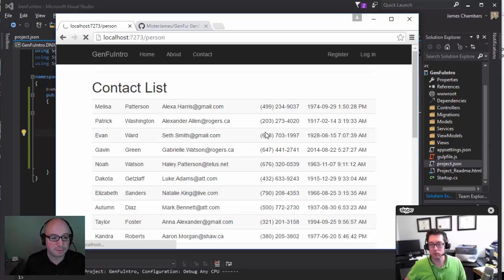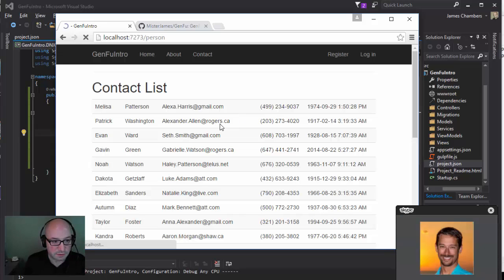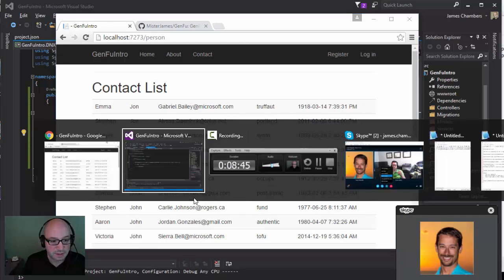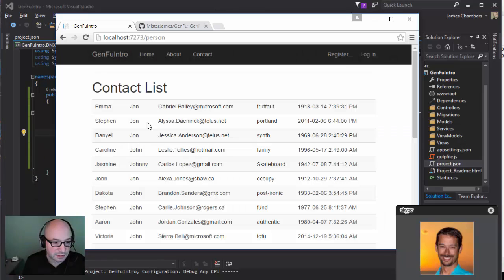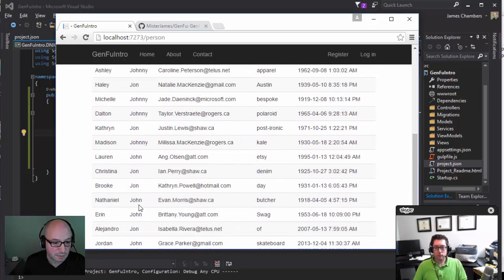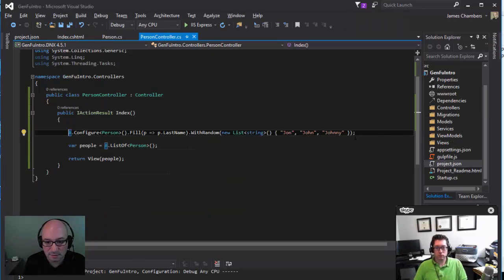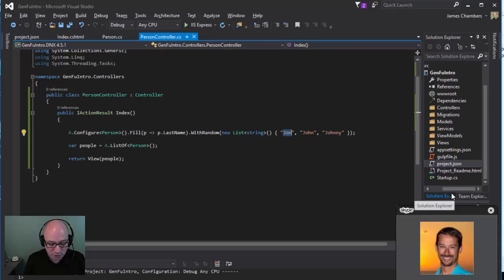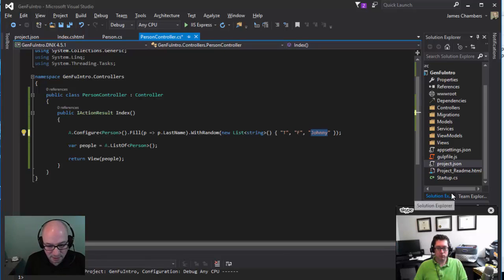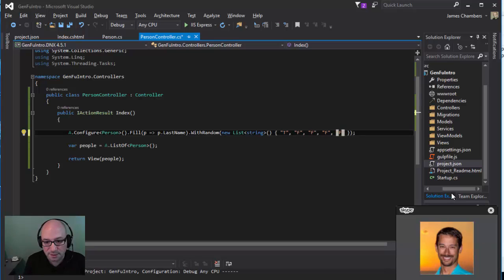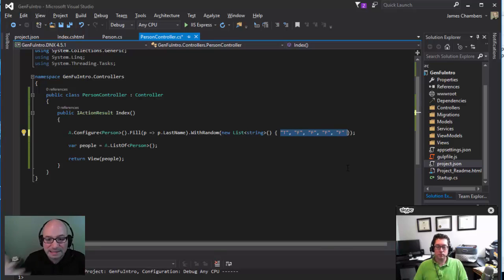It's just selected randomly. We can use that to our advantage in a couple of interesting ways too. So we'll have a look at how we might use that. For example, there's the different names filled in, all the different Johnnies that we had for last names. Now, you can use this to kind of sway the vote a little bit. So maybe we're trying to fill in some data and we want to favor something fairly heavily, this would give us 80% of the time a false here instead of a true.